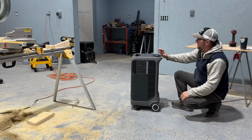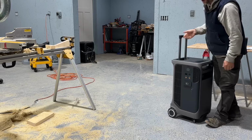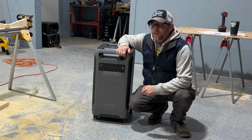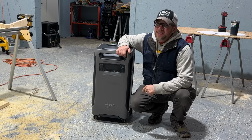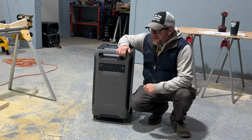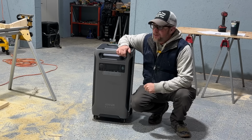On the back here, they have a little handle to make it easy and convenient for you to roll it around. The Anchor Solix F3800 has 3,800 watt-hours of battery storage, which is awesome, and it'll put out 6,000 watts of power at a time. So this little puppy can handle a lot of energy output, which is amazing.